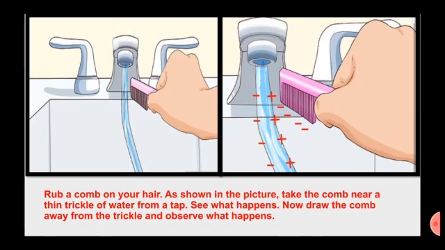When the comb is taken away, the negative particles in the flowing water come back to their original position and positive and negative charges become equal in number. As a result, the water becomes uncharged again and stops getting attracted to the comb as it is away from it. So, the number of positive and negative charges are equal on an uncharged or neutral object. The electric charge generated by induction stays only as long as the charged object is near to it.